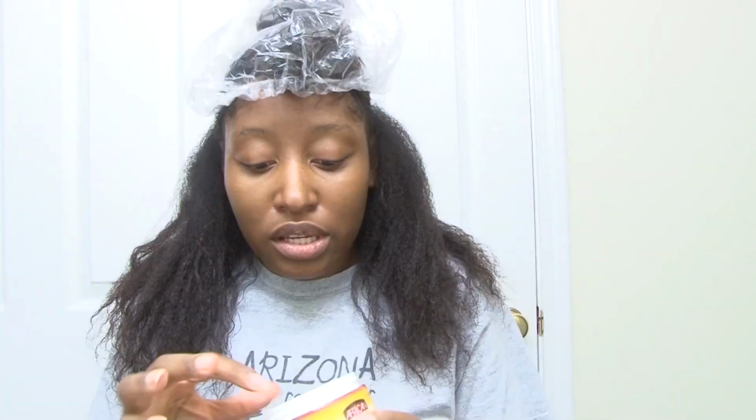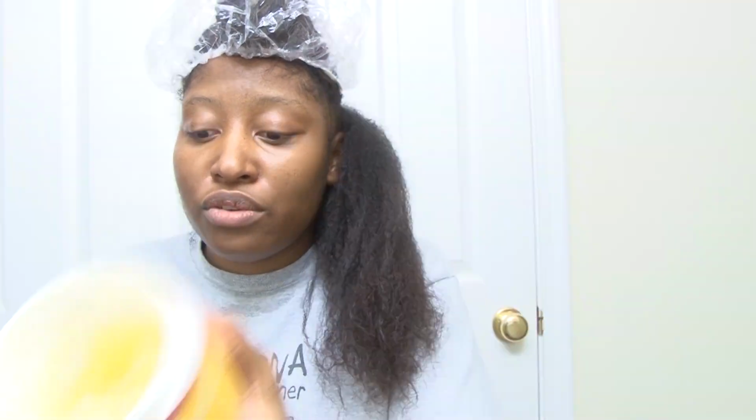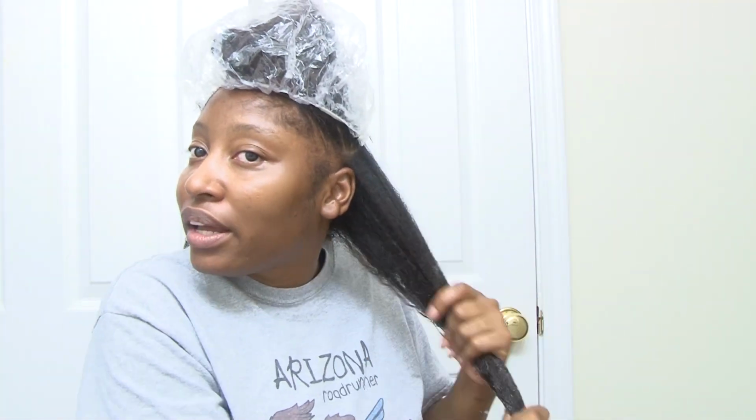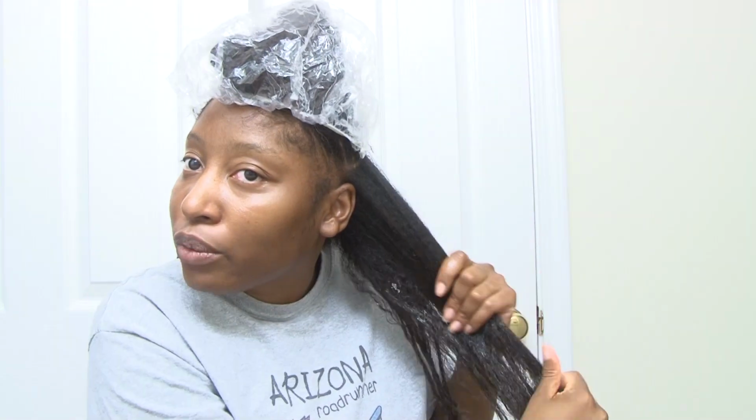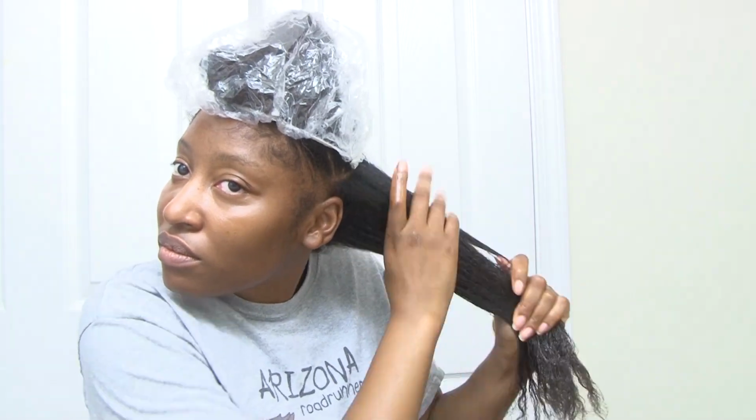So what I'm gonna do next is I'm gonna grease the ends of my hair. And this does have petroleum jelly in it. I'm just putting it on my ends so that my ends are protected. Grease that I'm using is this one right here, African Pride Magical Grow. I like to use this. I tried to find something that had petroleum jelly. I guess I could use just regular Blue Magic. That would work too.